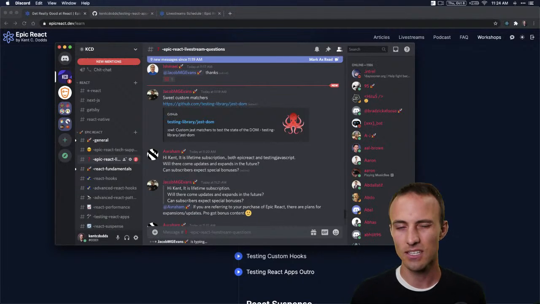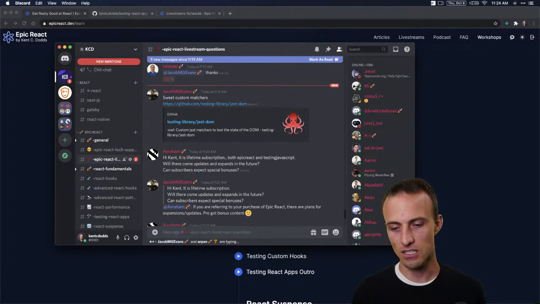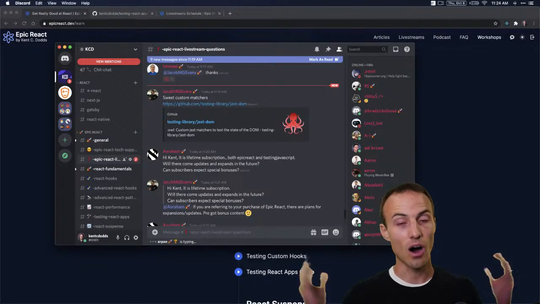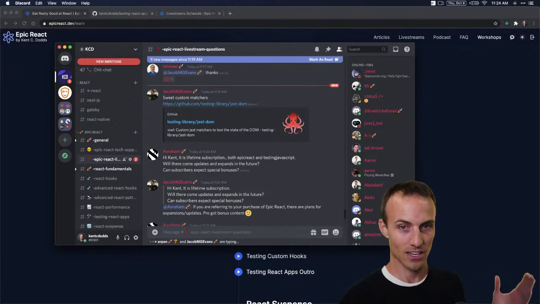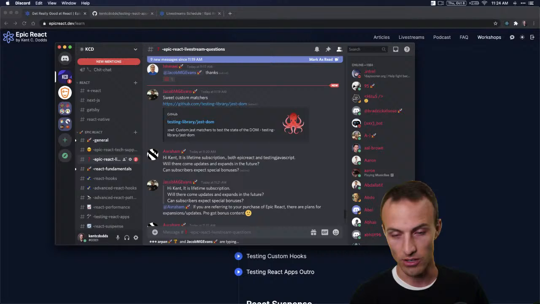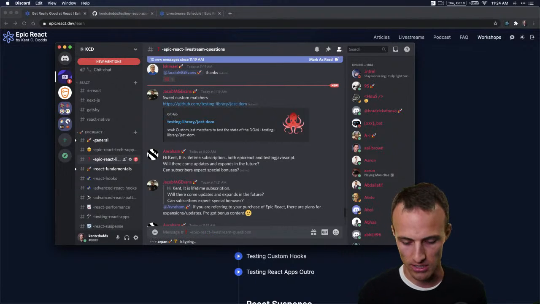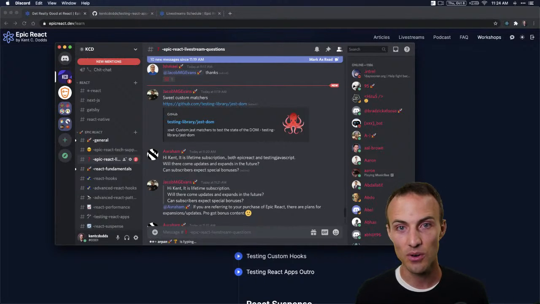But if I do that, that's going to take probably a year or longer for me to do that, because I need to basically do all of those modules and create them as workshops. And then like with exercises and challenges and everything, just like EpicReact is. And then I need to deliver those as workshops a couple of times to make sure that the material is solid before I can actually record it. And because that's such an enormous effort, I think that will be a paid upgrade for existing license holders.